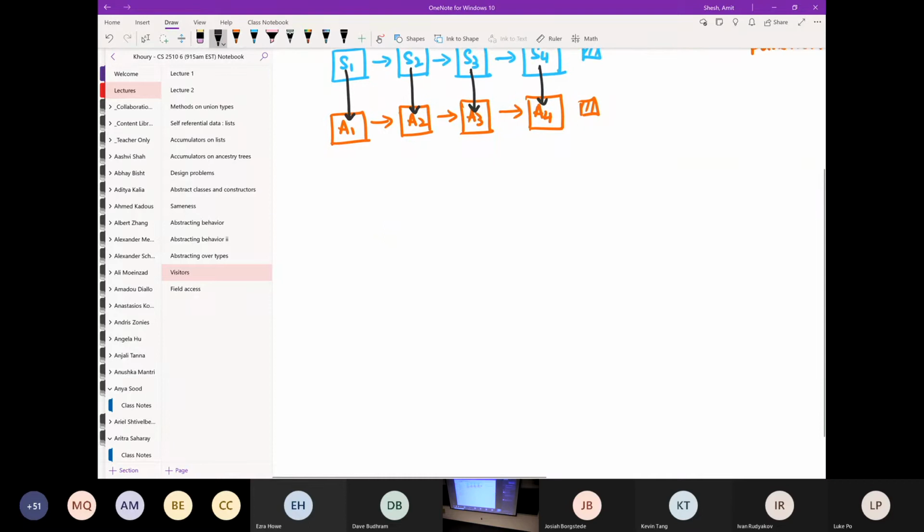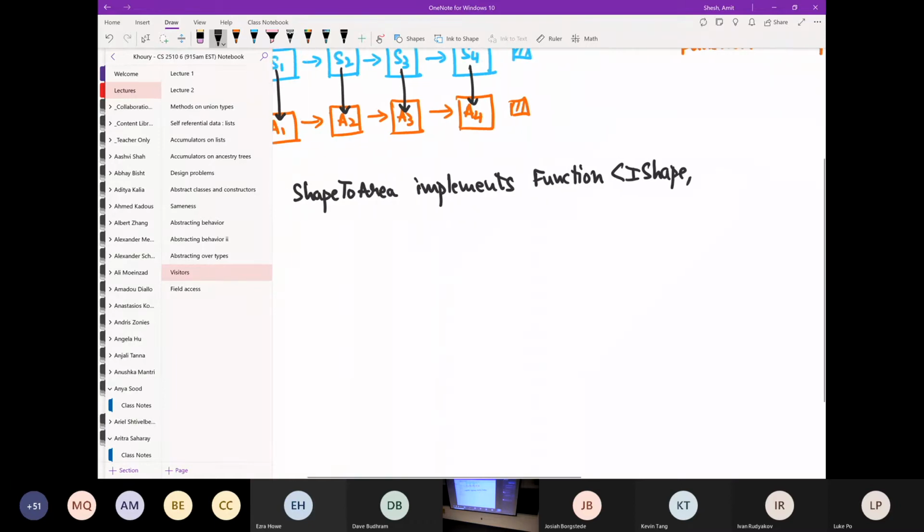Here's how. We can write a class ShapeToArea that implements Function of IShape to a double.